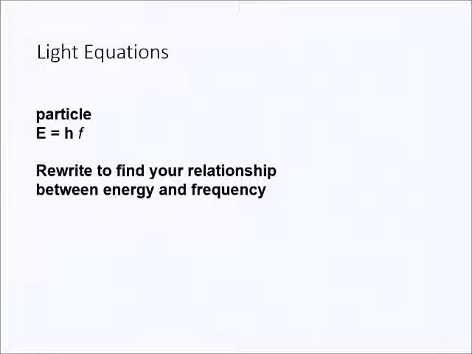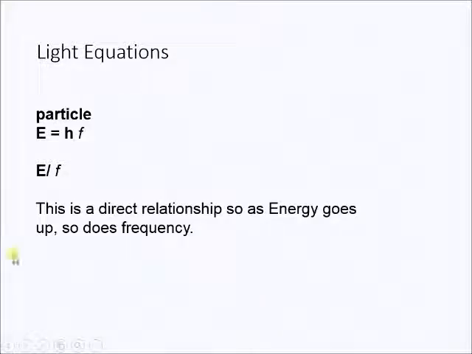And what was that relationship? Again, I can't hear you because this is a video, so if you said that out loud, I couldn't understand that. But this is a direct relationship because we can rewrite this as energy over frequency. So as energy goes up, so does frequency, and we're keeping Planck's constant because it's in the term. So again, you can rewrite this as energy 1 over frequency 1 equals energy 2 over frequency 2. Same exact thing that we did for gas laws.